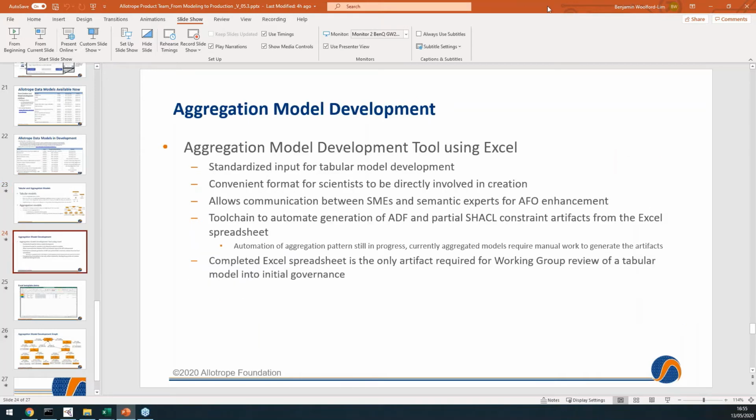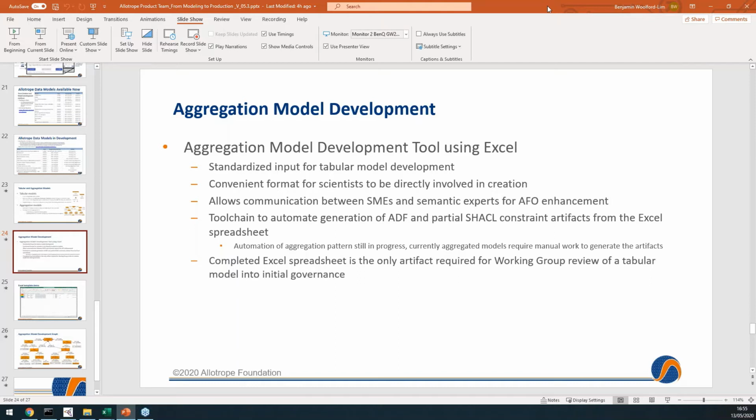As Amnon mentioned in his talk, we've standardized on using Excel to represent data in a way that's accessible for scientists to be directly involved in the creation of these models, but still allow for communication between those scientists, SMEs, and the semantic experts to enhance the terms in the AFO and make sure that the models make semantic sense.